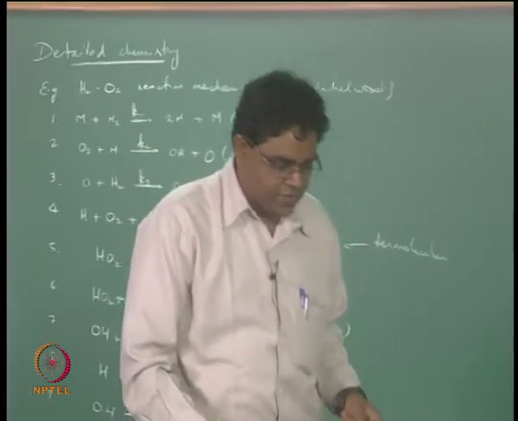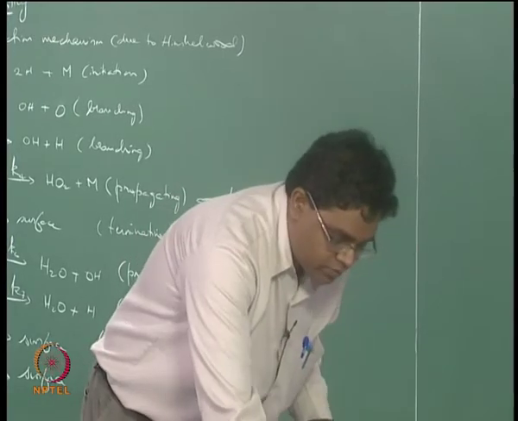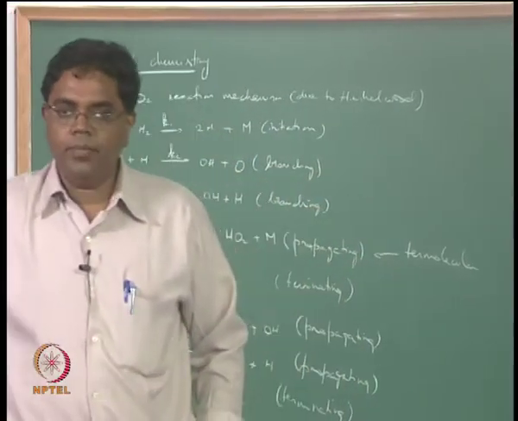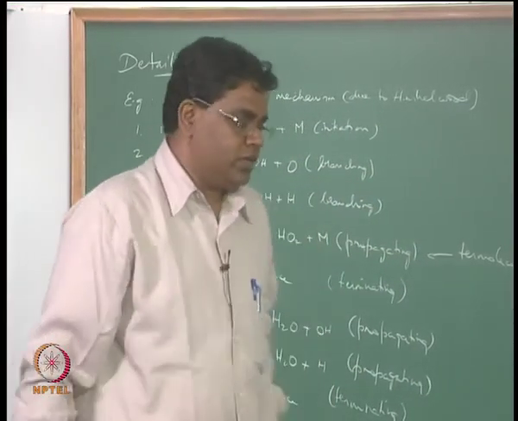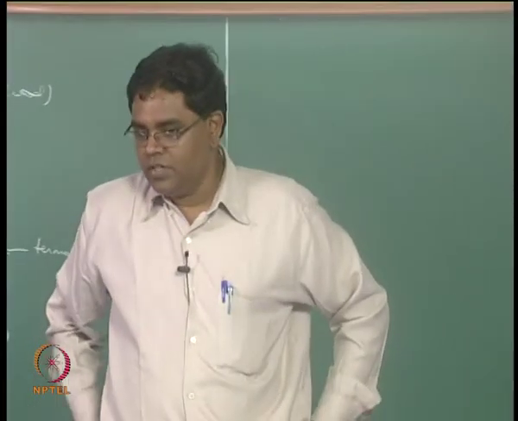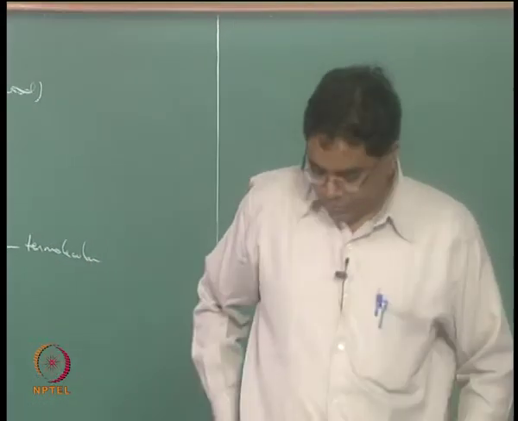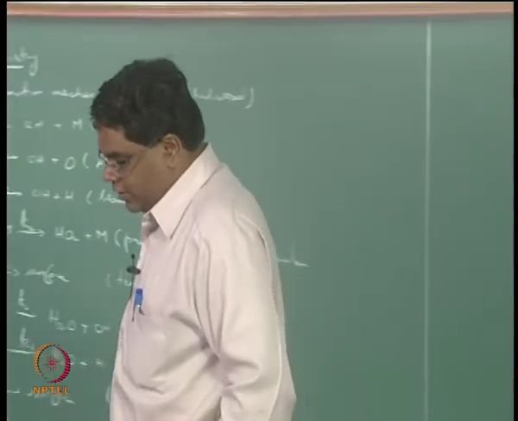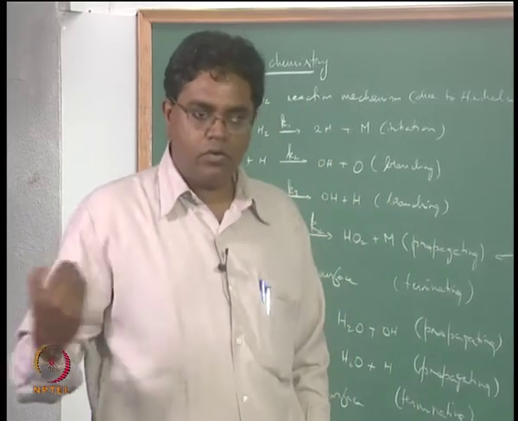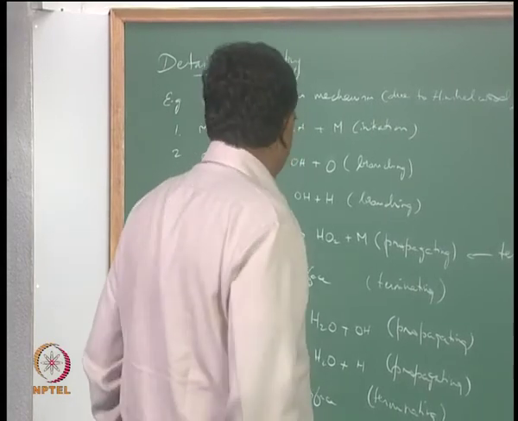So in the last class we have been talking about something called global reactions, and what we found about global reactions was that they do not really happen in reality. They are happening at some sort of conceptual level in our minds, and we are trying to represent what's happening in reality at the molecular level by these global reactions. And therefore the kinetic parameters need to be obtained empirically for the considered species in those global reactions.